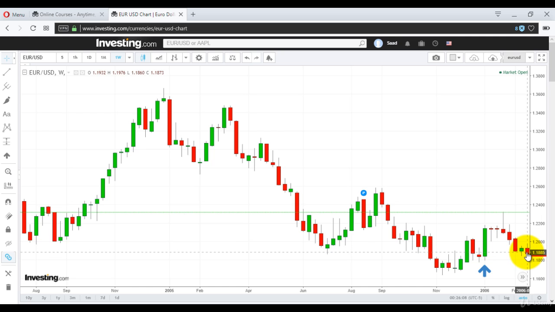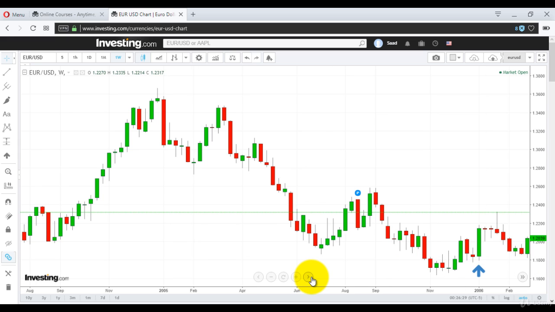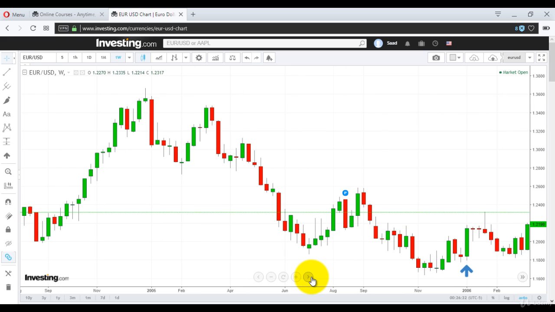I won't sell. Reason? Because 1, 2, 3, 4, 5, 6, 7 weeks and it hasn't crossed this low. This means someone is trying to give an impression that the market is falling and in the meanwhile accumulating the Euro US dollar pair. Now if you look at it further, boom, it goes up. Dark cloud cover and boom, it goes up.